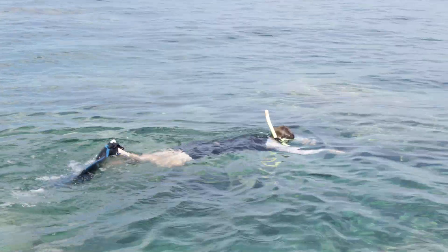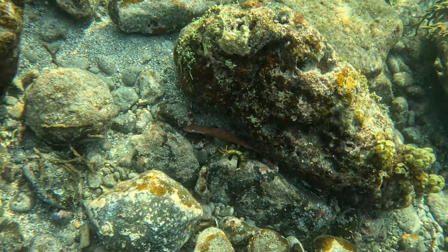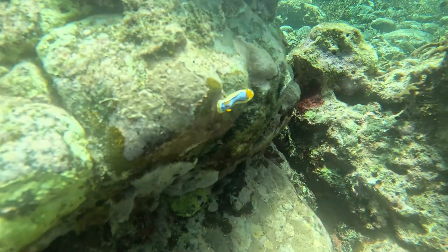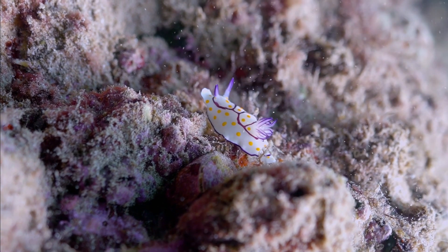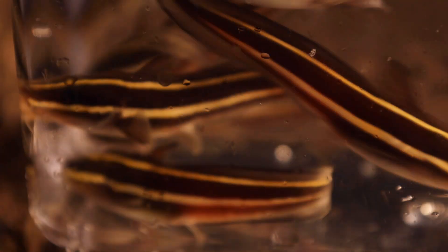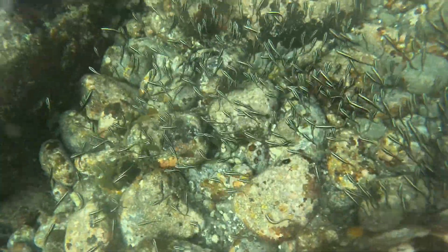As I start my search for this living landmine, I'm distracted by the other aquatic wildlife that calls this reef home, including some other venomous creatures. This crappy footage shows a nudibranch, a sea slug that eats the stinging cells of anemones and incorporates them into its own body, so one touch of its feather duster-like organ will bring you the same pain. I also found another venomous creature: this school of striped eel catfish. I've already covered this lethal little catfish on the channel before, but this is my first time seeing this species out during the day. The way they travel over the sea floor is almost hypnotic.